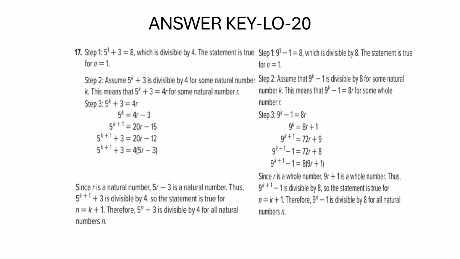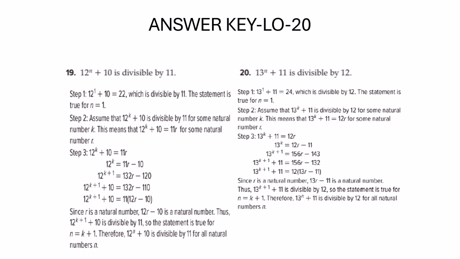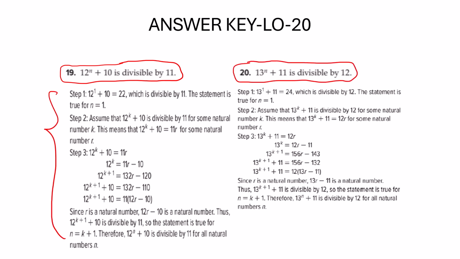So here if you check, I have provided you the answer key. Just to give you more practice and make you more confident in solving questions of mathematical induction, I have put 2 more extra questions. Here in question 19, you had to show 12^n plus 10 is divisible by 11. This is the solution in a similar way. And for question 20, 3^n plus 11 is divisible by 12. These are the steps. Remember, for the principle of mathematical induction, it will be an FRQ. You need to show all the 3 steps nicely and give the proof to get full marks.